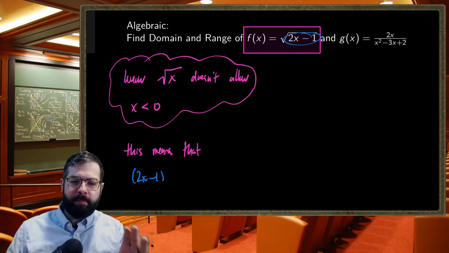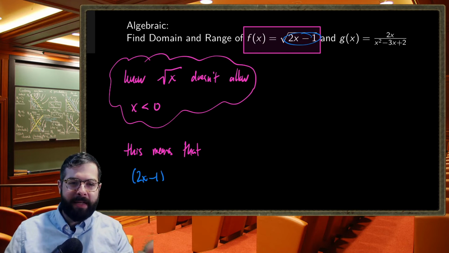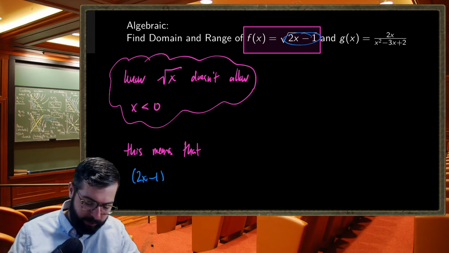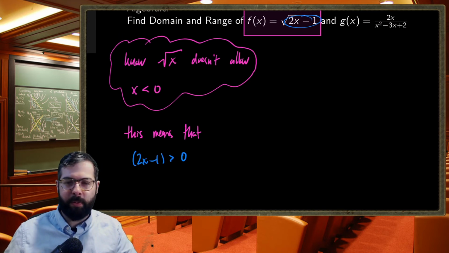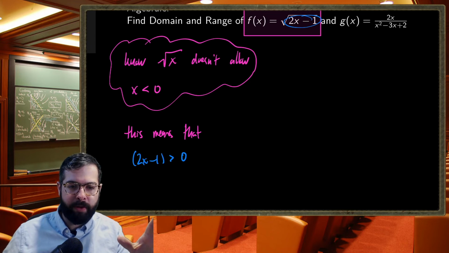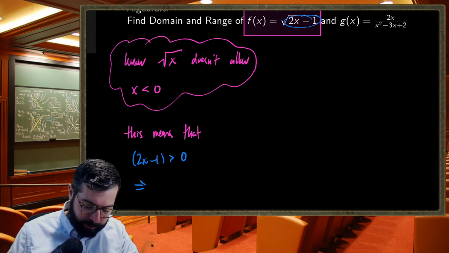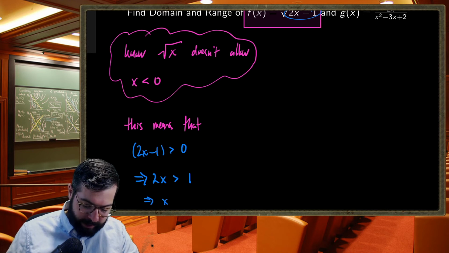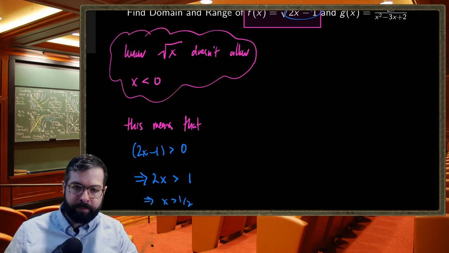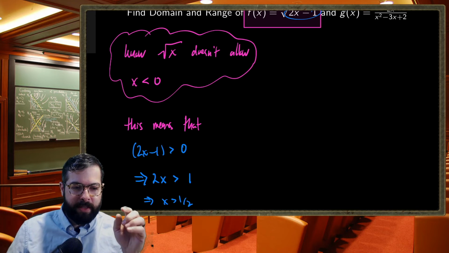So this means that 2x minus 1 has to be greater than or equal to 0, right? Take a moment and realize that that has to make sense, right? This value, 2x minus 1, for whatever values x takes on, can't be negative. If it does get negative, we're taking the square root of a negative number, and that breaks the whole thing. So then this must mean that 2x must be greater than or equal to 1 if I add 1 to both sides, which then means that x must be greater than or equal to a half. Okay, so what I just found is the set of possibilities for the inputs, which is the domain.